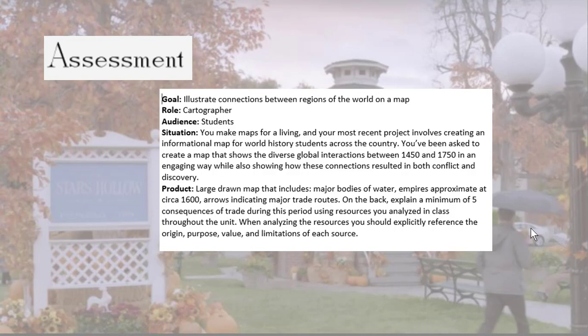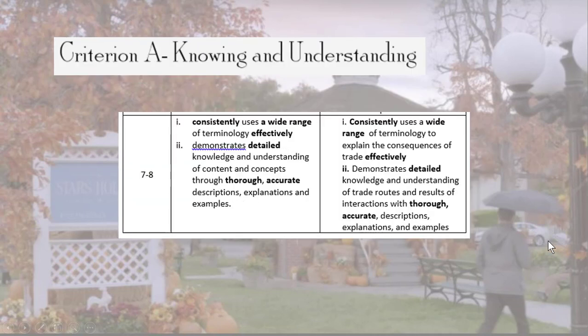Scholars are then asked to do an OPCVL analysis of documents that taught them about these interactions, which ties into DBQ practice and just a good skill as the year progresses. So the 2 criterions it assesses are A and D. Definitely take some time to look through the rubrics and task descriptors on your own.